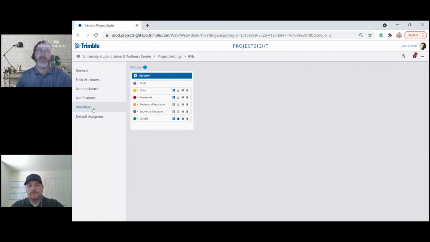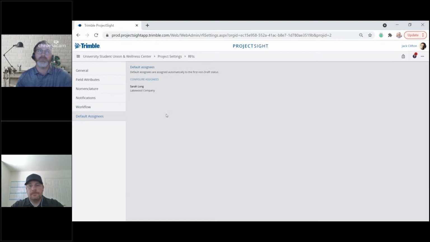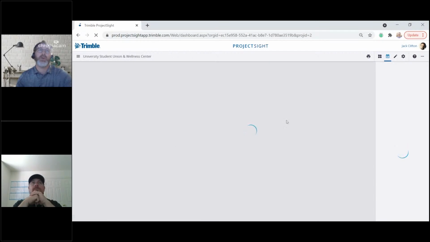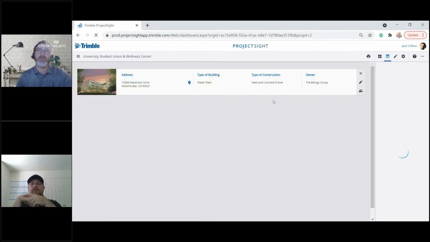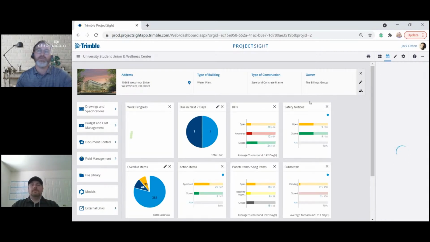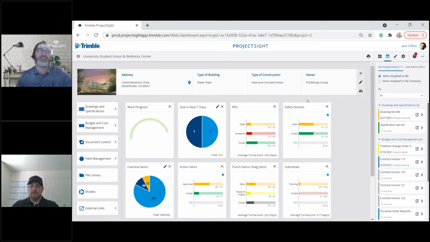I can change the workflow, and specifically on record types, you can change and configure default assignees. So we allow Jack as a project administrator to have control over all of the settings within that project. Typically those are granted to just a few individuals, but we do allow our clients to have access to that without coming to us to make any major changes.